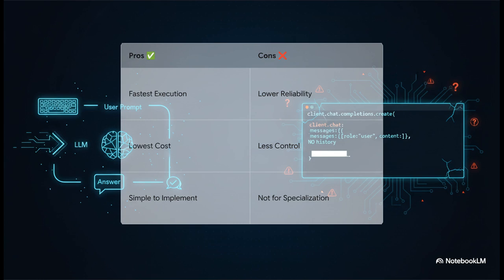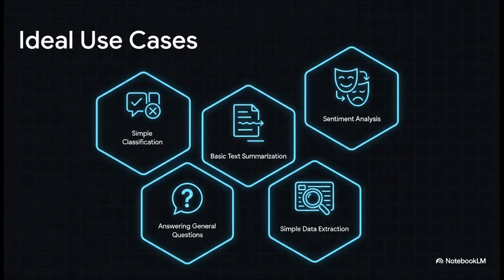You're sacrificing reliability and control. If you have a complex or really nuanced task, the model might just misunderstand you, and you've got no examples in the prompt to help steer it back on course. So where does this pattern really shine? Well, it excels at these kinds of straightforward tasks. Things like sentiment analysis. Is this review positive or negative? Basic summarization. Or extracting a simple piece of information, like pulling an address out of a block of text. These are all tasks where the intent is super clear and they just rely on the model's broad general knowledge. If the task is simple and universal, zero-shot is your go-to pattern.